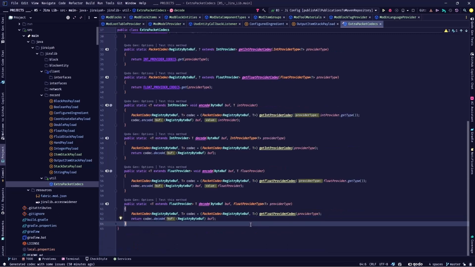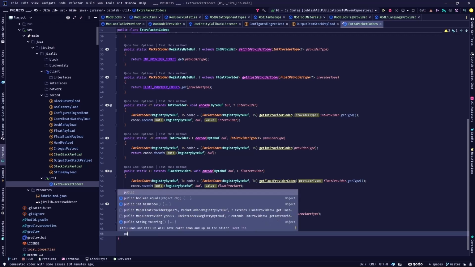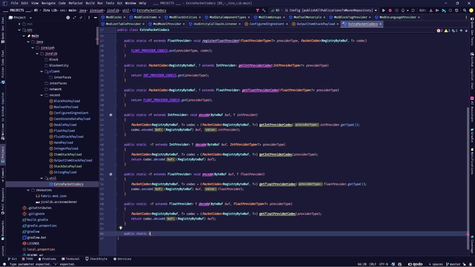Okay, are we finished with this? Actually, no. Now, we want a generic tuple. What we have here is something that we didn't use in our class, but I think there is a reason that we have it. So we say public static that accepts many generic types: B, C, T1, T2, T3, T4, T5, T6, T7, T8, and T9. Now, I have a hunch. I think that Fabric by itself was providing this part, B, C, T1 to T8. And we are adding more of these as the PacketCodec of B and C.